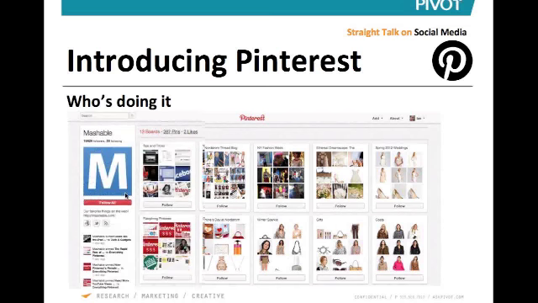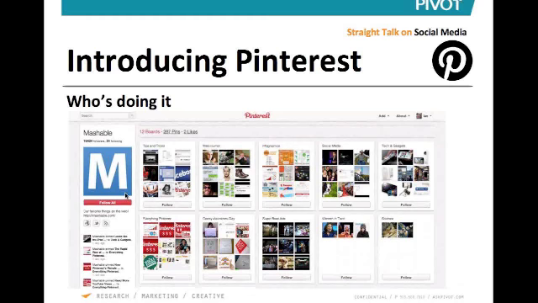And then Mashable is also on there with 16,000 plus followers. Again, it's companies that are choosing to be on here and create a good presence for themselves that are really reaping some rewards. And so Mashable just has a great number of followers. And this is where those boards I showed you earlier came from: web humor, infographics, and social media.